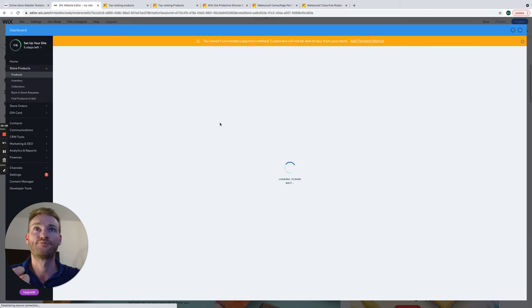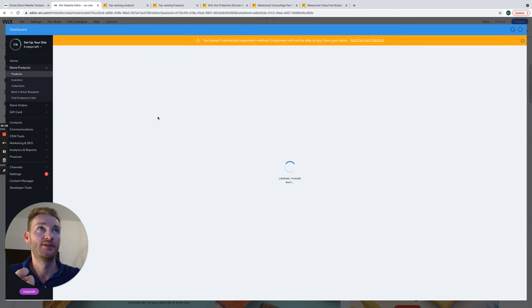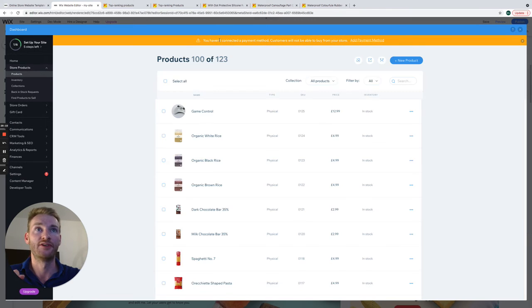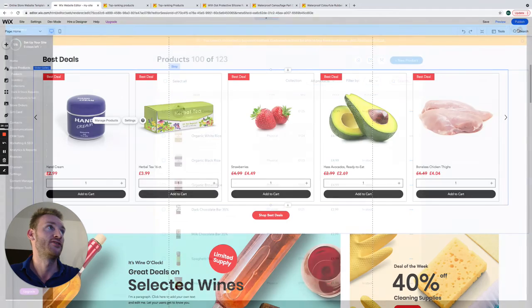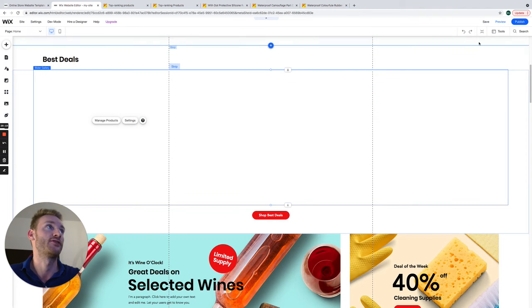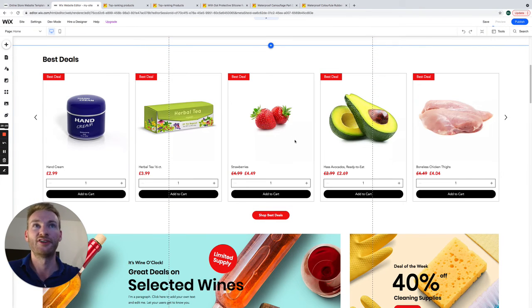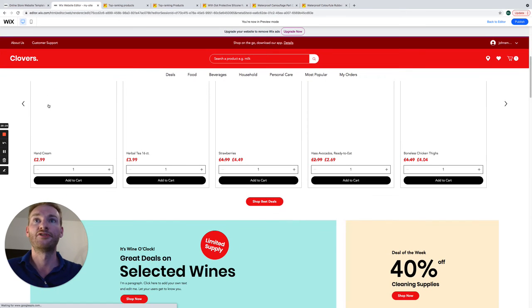So I'm just going to check that again and see why it didn't do that. It might be locked, because we don't need to do the payment thing. It is there. It will load. Sometimes it can take two or three refreshes. So what I'm going to do now is preview the page and then refresh it and see if it comes up. But it will come up as you do it.